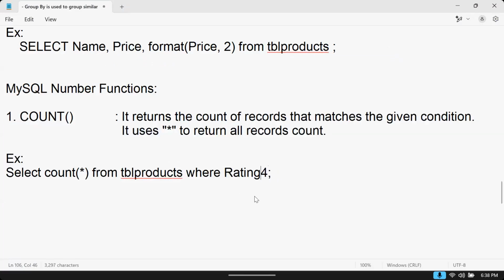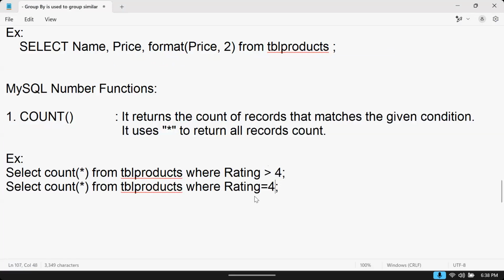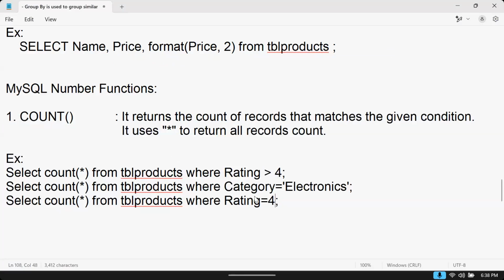Rating is greater than 4, or you say where category is electronics. You can use conditions also. Conditions means, you know, the conditions: where category is equal to electronics and rating is greater than 4.